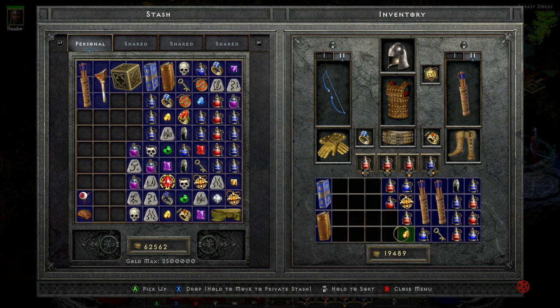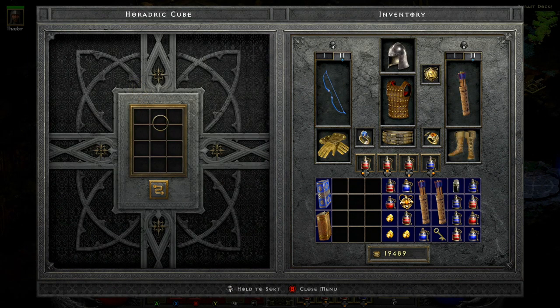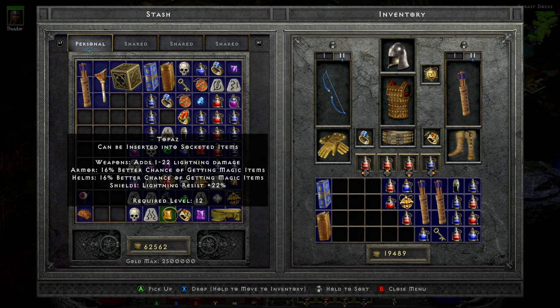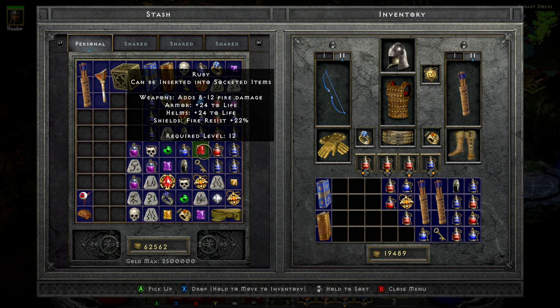Well, yes, we've got our three gems. I could do with another poison one, but one to 22 lightning damage. Plus AC attack rating. 8 to 12 fire damage.